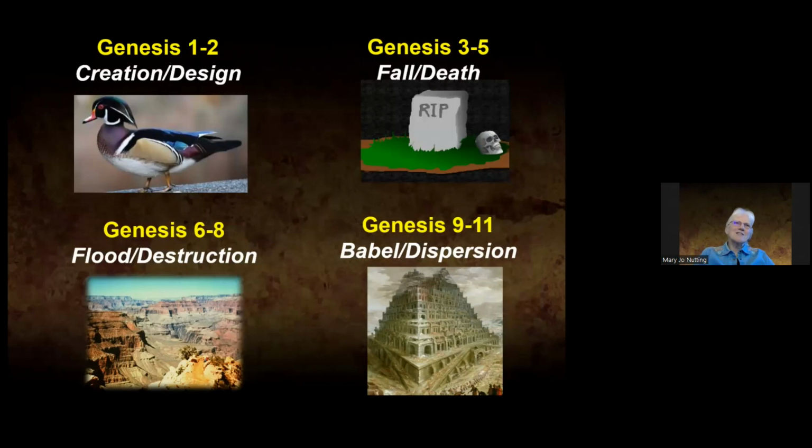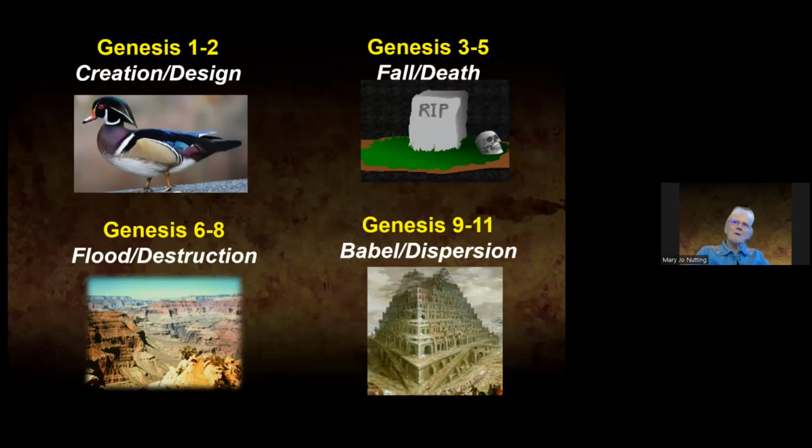Just a quick review. Genesis 1 and 2 talks about creation, the way that God created, how he created things. It tells us in Genesis he did it all in 6 days, and then in the early part of Genesis 2 that he rested on the seventh day. In science, we see design in nature as being so important, and that comes from the Genesis creation.